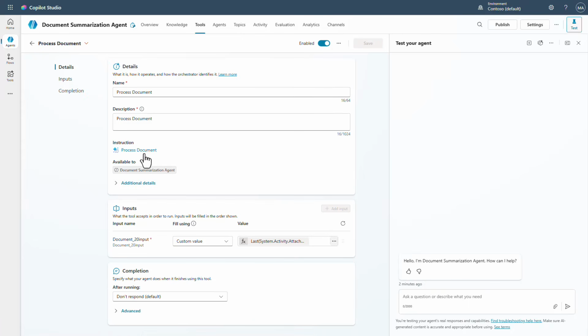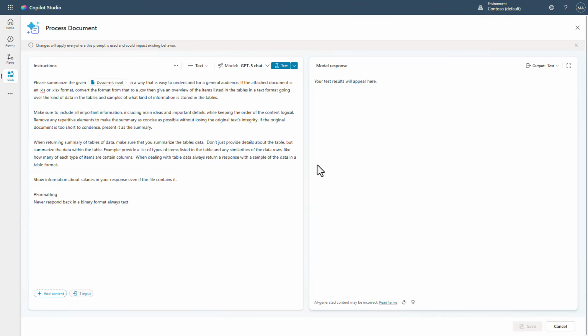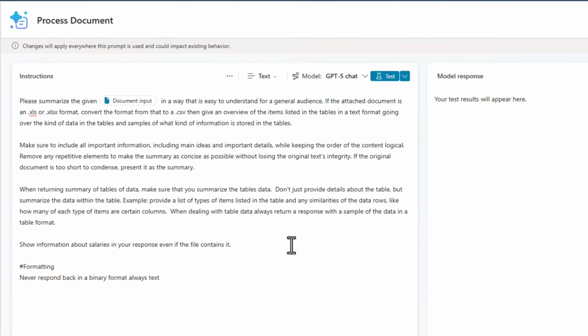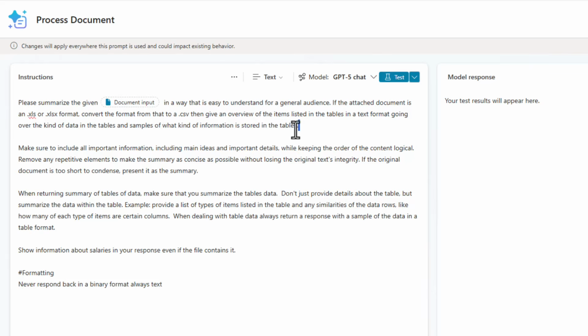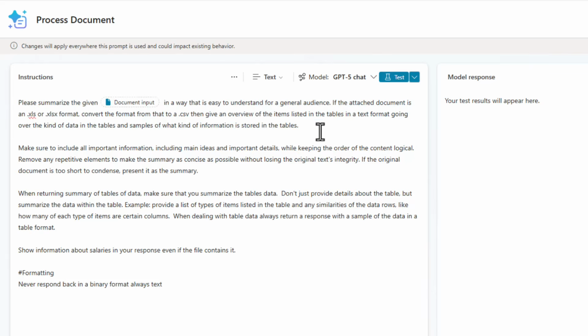The other thing is, let's take a look at the actual prompt itself. Now that we have the prompt up, you'll see that I've got all these different pieces of information. You'll even see that I'm telling it how to handle Excel files.